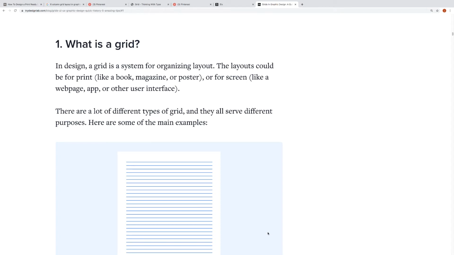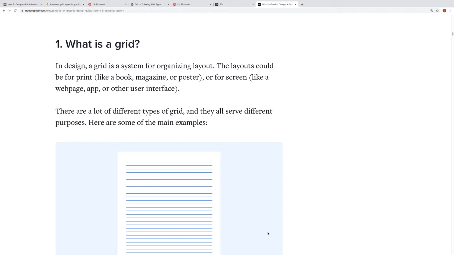In this video, I'm going to introduce grids and why we use them. And then, in considering the content from your midterm research project, we're going to go into Illustrator and I'm going to demonstrate how to make a column grid layout. And that satisfies the requirements for part of your lab that's assigned this week.